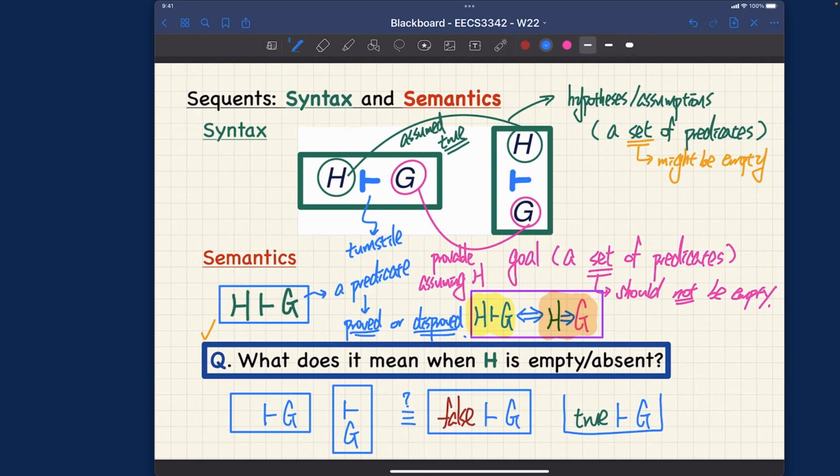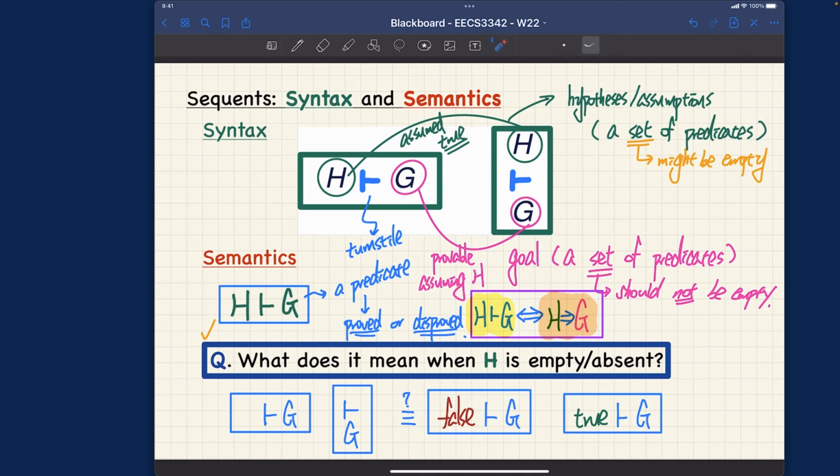But you cannot just guess. You really want to justify why one should work but the other one should not work. You cannot be both, right? Let me say my question again. In the case where the hypothesis is simply just missing, meaning that it's simply an empty set of predicates, in that case, would the sequence over here be equivalent to either when the sequence hypothesis is actually false, or when the sequence hypothesis is actually true? Which one? 1 or 2? You can pause the video and think about it.